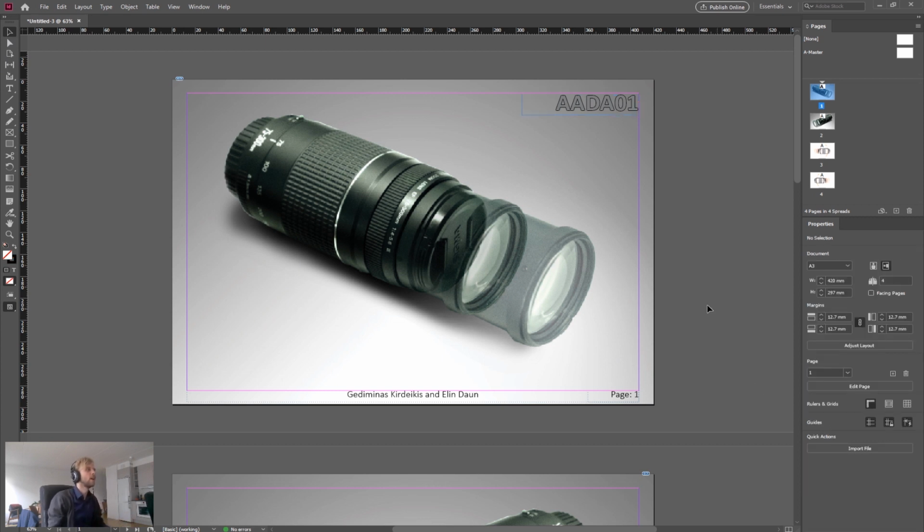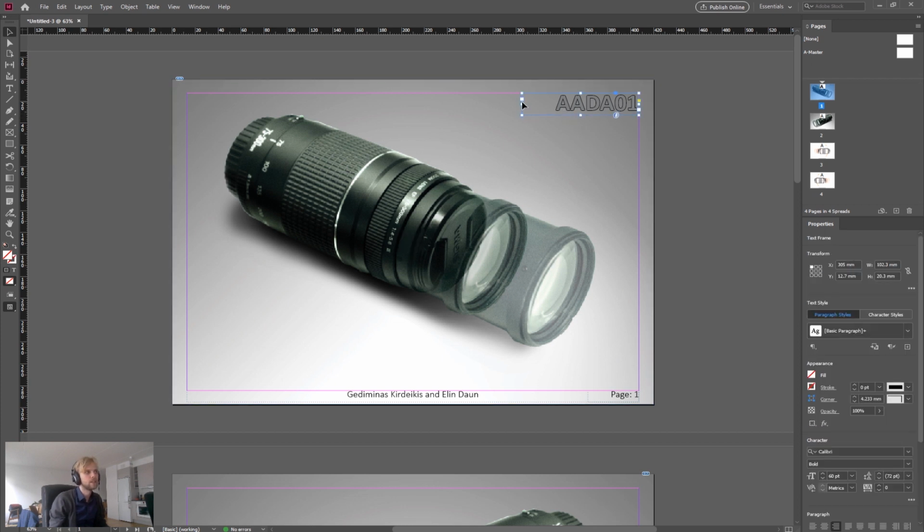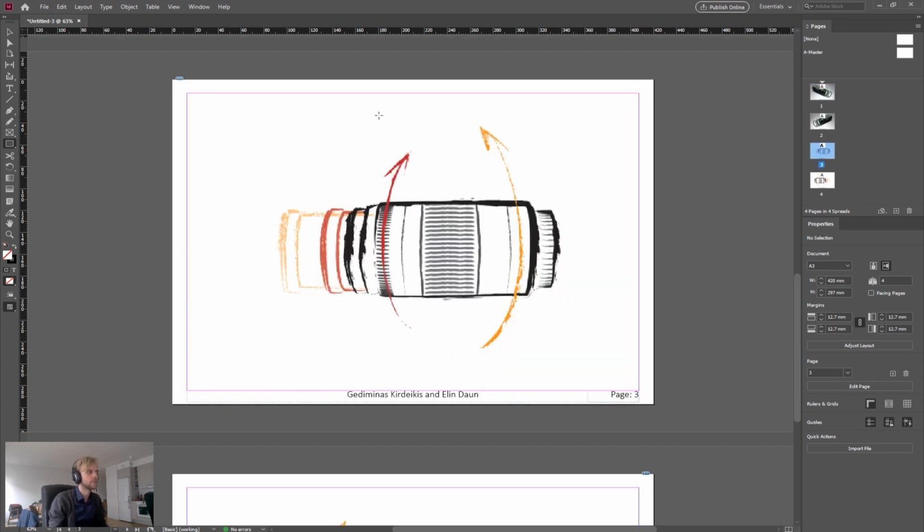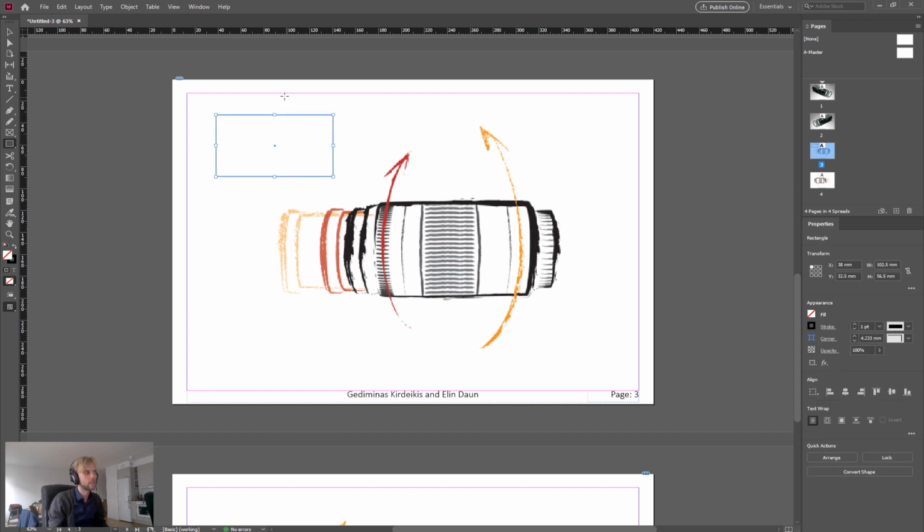Strange. You can draw in InDesign, which I don't recommend, but you can do it. So you do have rectangle tools here, where you can draw a rectangle. Actually, let me draw it here, because here we have some white paper, right? So you can draw rectangles.